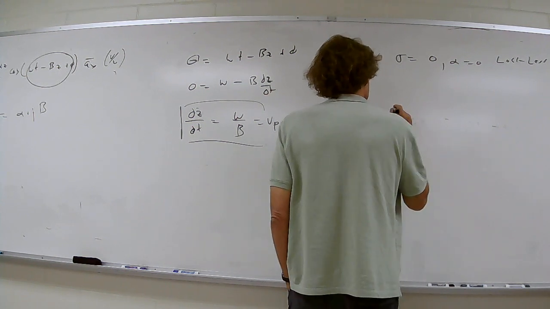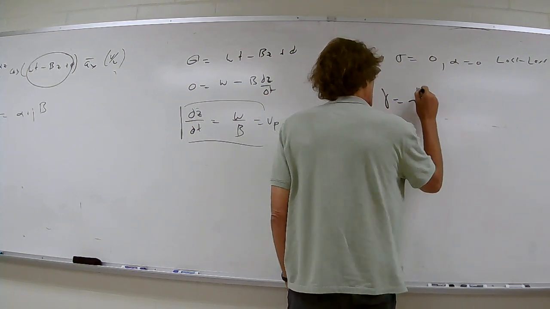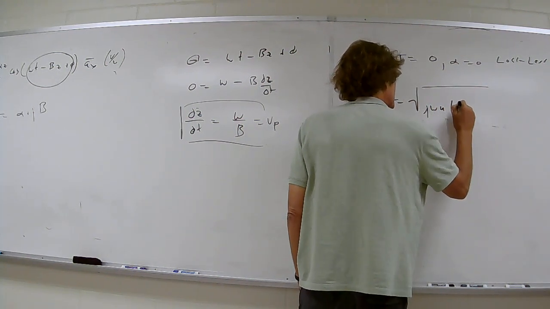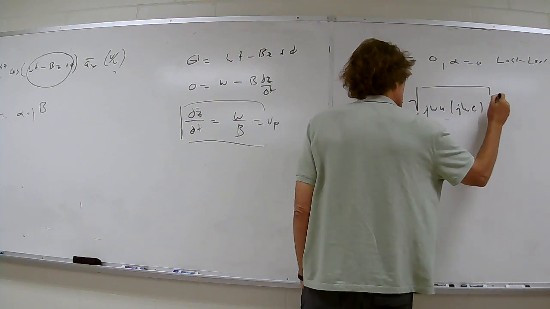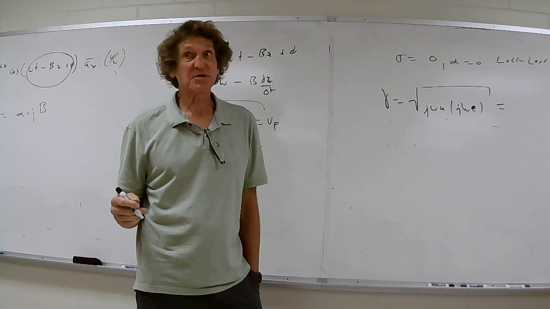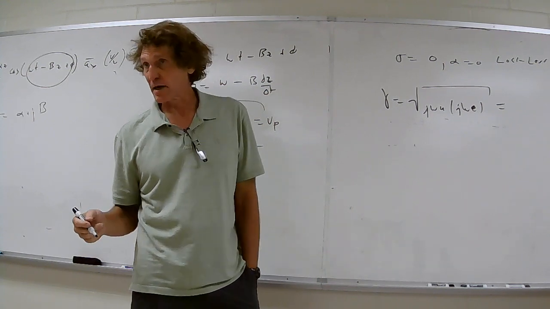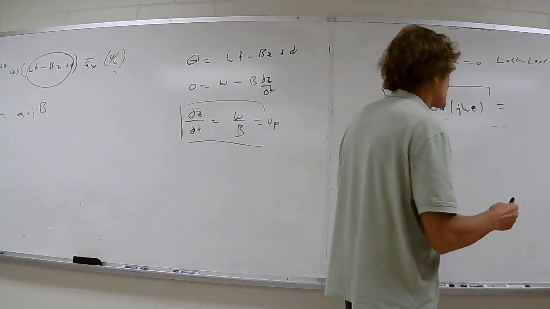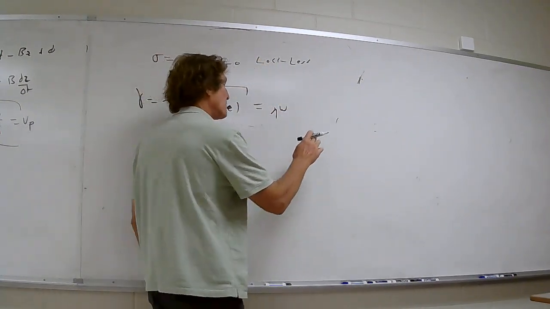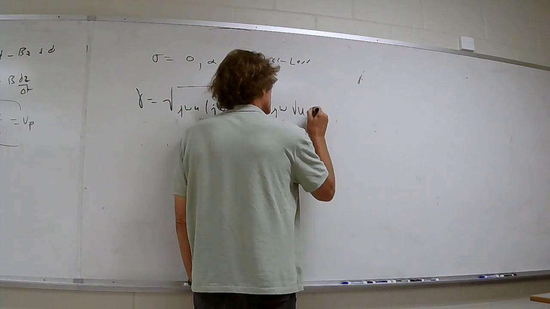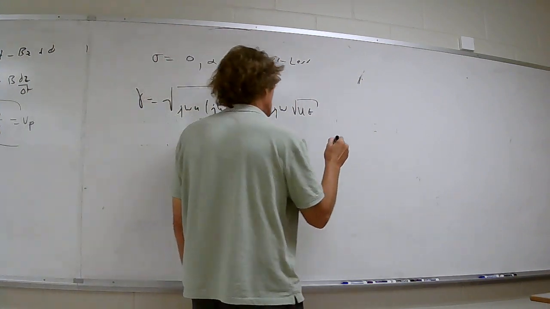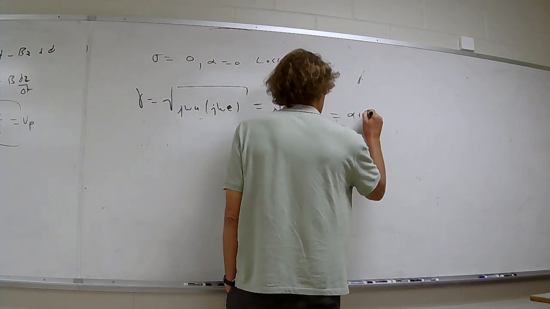So if that's the case, then gamma is equal to the square root of j omega mu times simply j omega epsilon. You're asking about this, so I hope I'm answering your question directly, right? There's no sigma, correct? Yes. Just look at it. All right, so I got j omega squared. Square root of this is just j omega. Then I have times the square root of mu epsilon. Right? Now technically that's equal to alpha plus j beta, right?